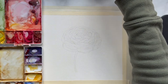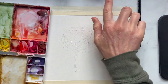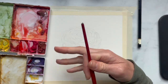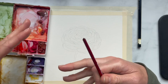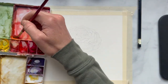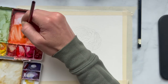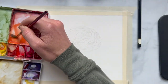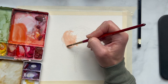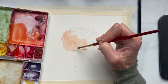My ranunculus is going to be a red color and I want to start with the lightest tone. If you look at your photo, you can see there's a yellow portion in the middle and then red — but it's not just one tone of red, otherwise it would look really flat. The lightest red is almost a little bit orange, so when I mix up the lightest color I'm going to add a little orange and maybe just a slight bit of yellow to lighten it. I'm using a lot of water because it's just going to be a wash, and I'm coming in and just painting where the flower is. I'll put a little of that yellow-green in the middle when I get to that section.